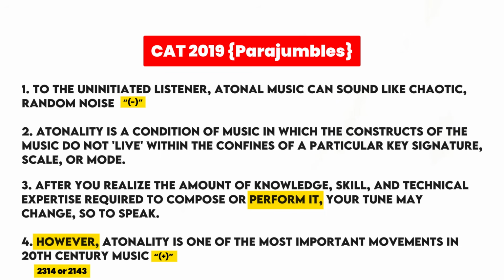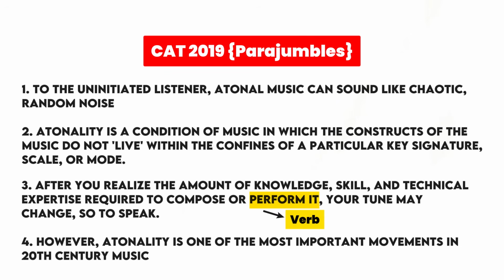This will be 2 1 4 3, and I'll explain why. There are two reasons I can see. The first is that "to compose or perform it" has to refer to something being performed. If it comes after 2, you do not perform atonality. What you have to perform is atonal music, and that can only come after 1 4, when you are talking about atonal music. In 2, we have only introduced the concept of atonality. This is one point: it has to represent something in the previous sentence, and that is atonal music, because we are having a verb before it.